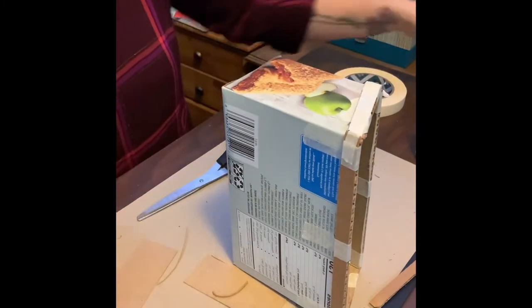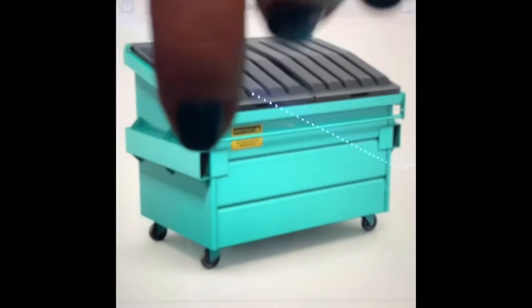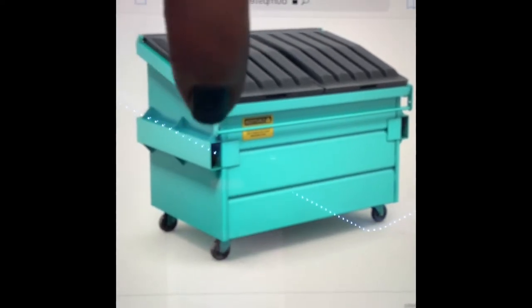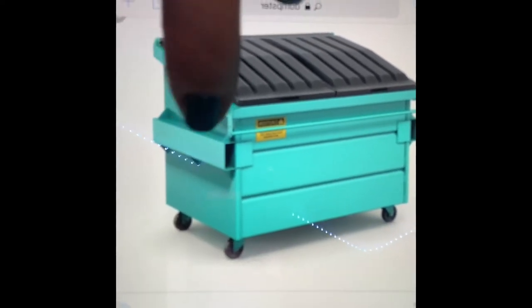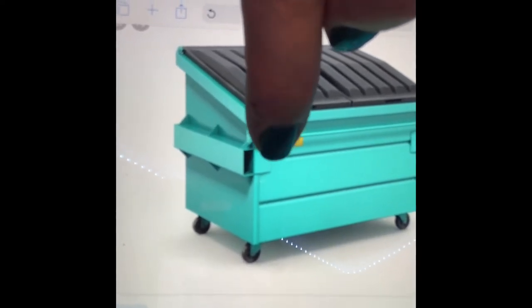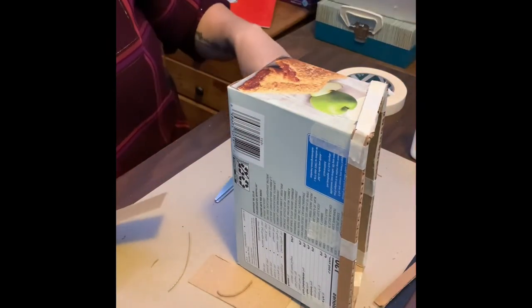Okay. So if we look at these supports, you can tell they kind of wrap around the front edge here. Whoops, straight reflection. That is not helpful. Okay, so we're going to make sure that we attach it kind of the same way they've attached it on the actual dumpster. I'm going to ignore these little braces here. But for the most part, I'm going to fold this square and leave these tabs on the end to wrap around the corners of my dumpster.